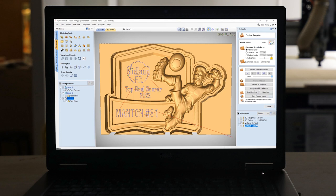Let's go ahead and add in some V-carving. Now, this is a very fictitious football club. It's called the Midland Football Club, and I just made that logo on my own using some really basic vectors, added in some text, and all of that is highly customizable. So you can use this for any position, any player, any club that you want to.